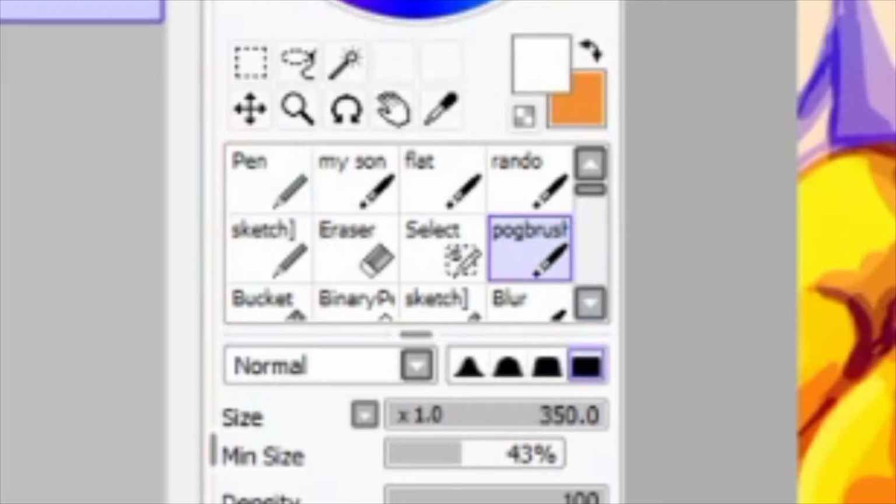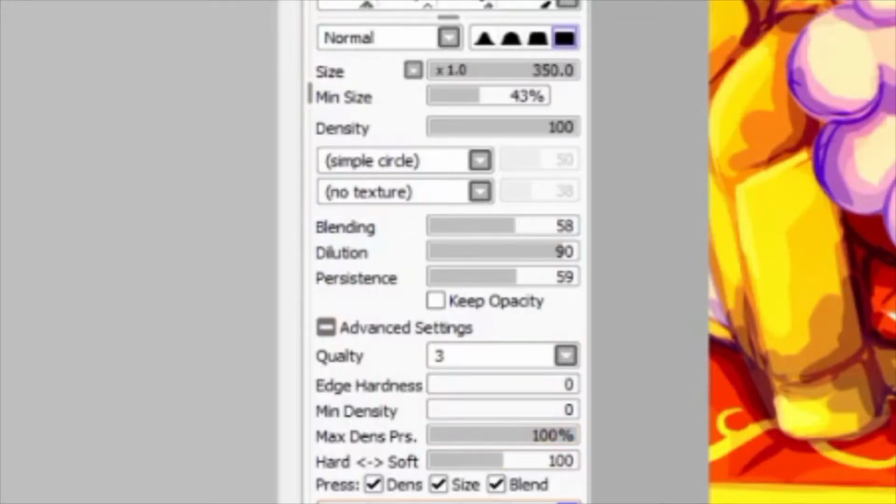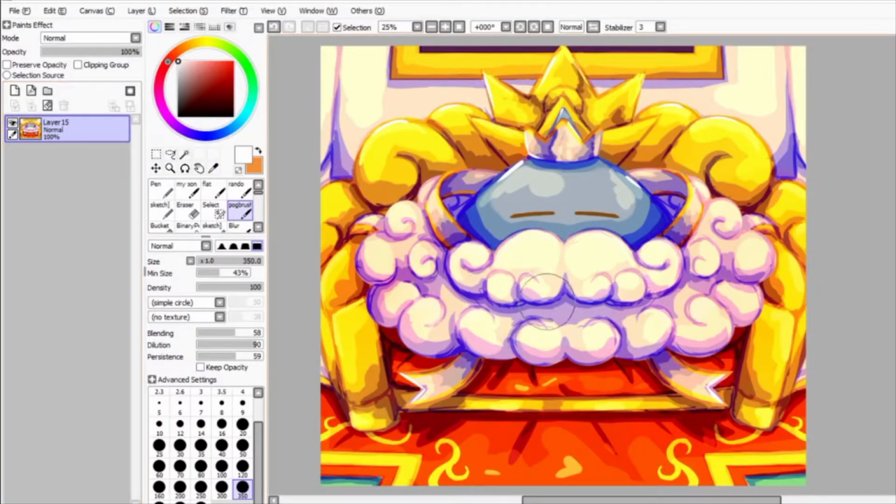So here's my little pride and joy. He's called Pog Brush. He's a brush I use for so much. I love him. I'm just using a pirated version of Psy, so I'm not sure if everything's going to have the same kind of thing, but I'll show you my settings anyway. I'll zoom in on the editing, and I'll show you what I've got. It's just a simple circle with no texture. It just blends. It's a really simple brush, and we're gonna start blending now.